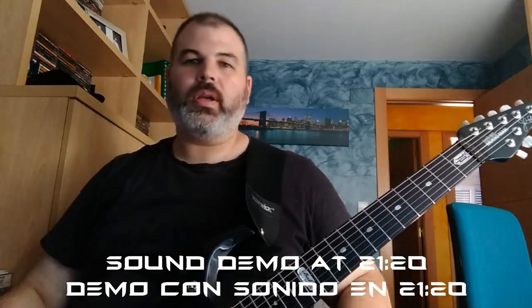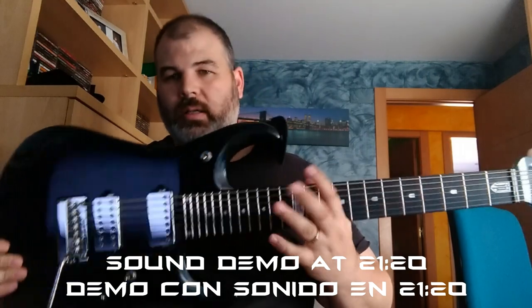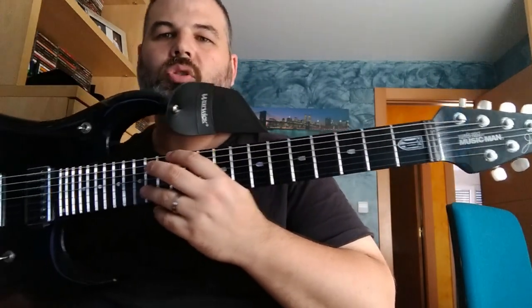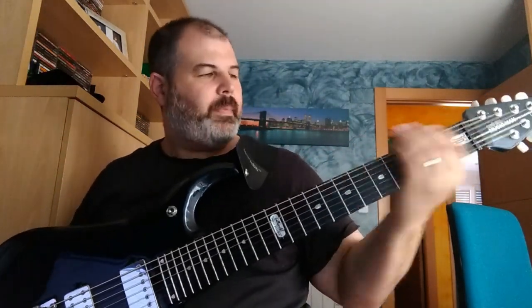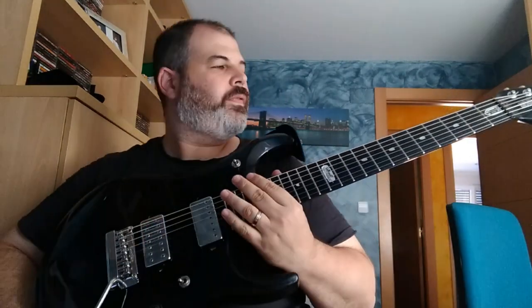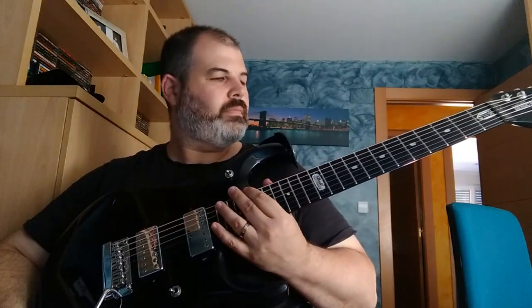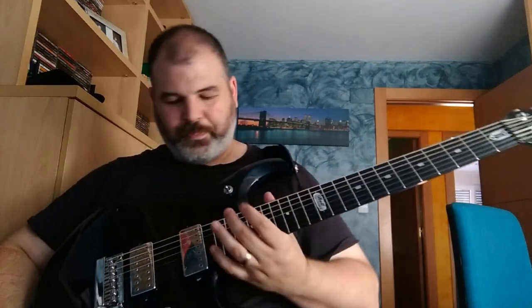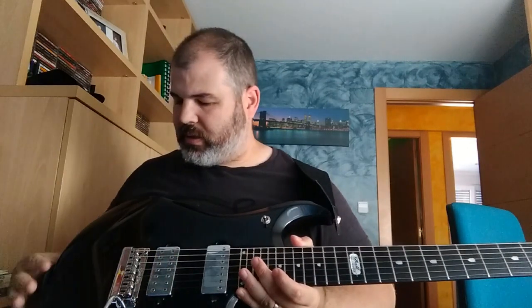This time I have the pleasure to introduce to you a US-made 7-string electric guitar. This time it's an Ernie Ball Music Man JP11 or JPXI. This is a signature version of John Petrucci of Dream Theater, famous guitarist, magician of the 6 and 7 strings. Okay, let's begin with the basic specs of this guitar.